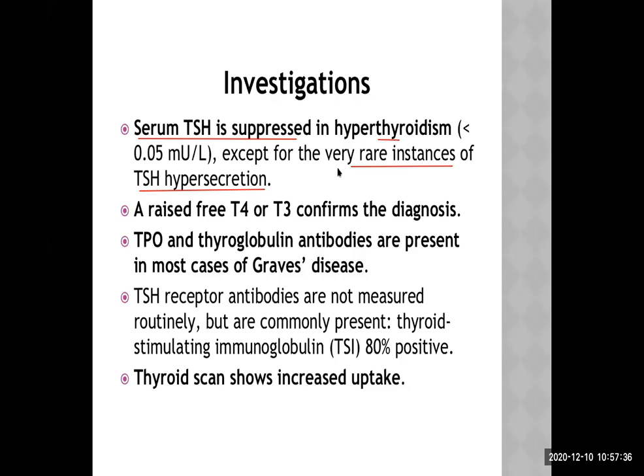In case of primary hyperthyroidism, because of excessive release of T4 and T3 from the thyroid gland, they give good negative feedback to the pituitary, so that there is very little TSH coming from there. So if we measure the TSH level, it will be very low. Never forget this. A raised free T4 or T3 confirms the diagnosis of hyperthyroidism. This has to be the first thing I'll do. I have to show this excessive T4 or T3.